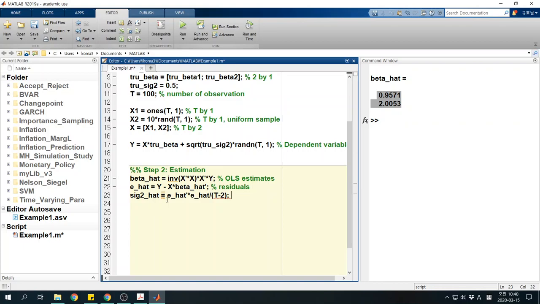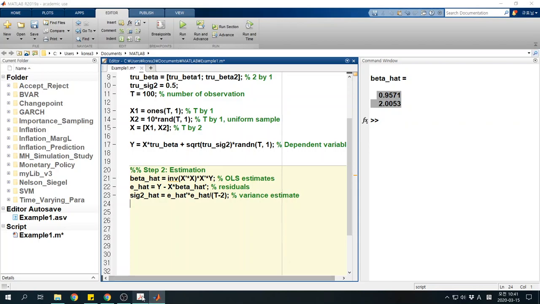So this is variance estimates. Before I forget, please make sure that MATLAB distinguishes capital and lower cases. So small e and capital E are different names.